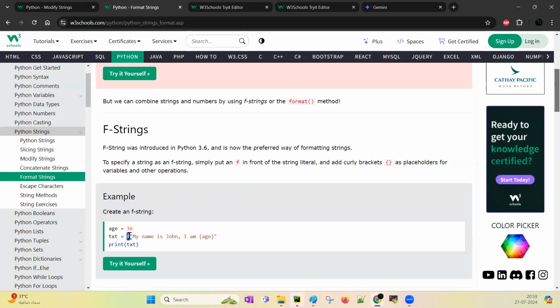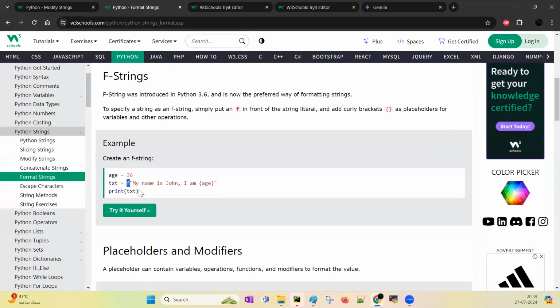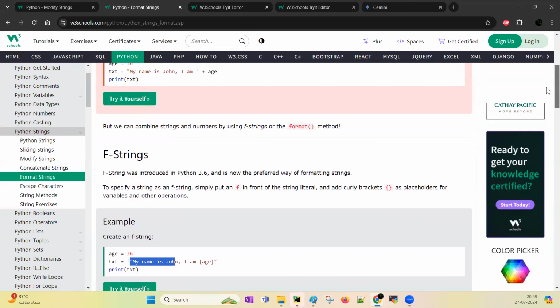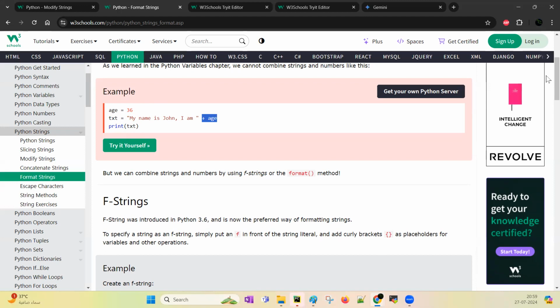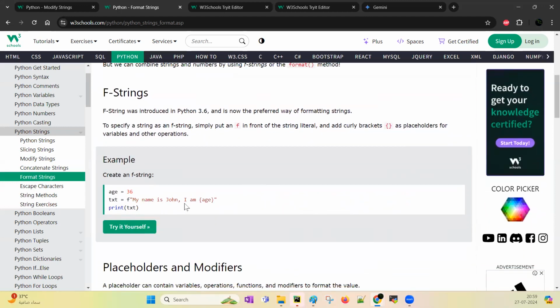First you write which string you wanted to write: "My name is John and I am age." Instead of plus age, you write the same thing, and you add age under the curly brackets, and you use this f letter in front of the string.